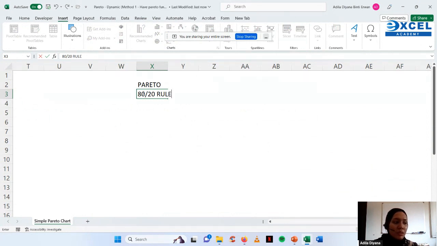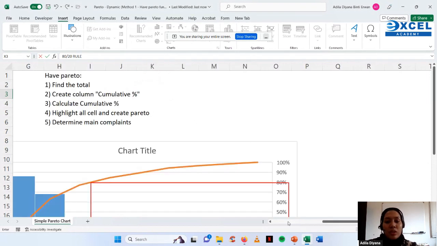So for an example, like cause and effect, if you put in, for example, 20% of your effort, it may actually help you resolve 80% of the problem. So that is what the 80-20 rule in general is about, right? Based on his finding back in the 18th century about the land possession in Italy. Okay, so that is Pareto, and the other name is the 80-20 rule.